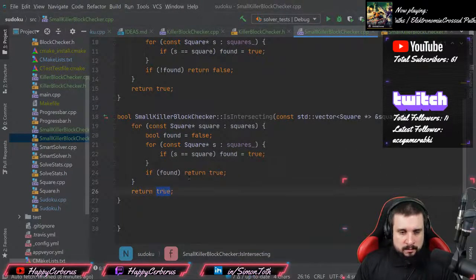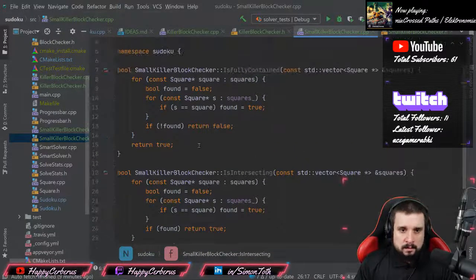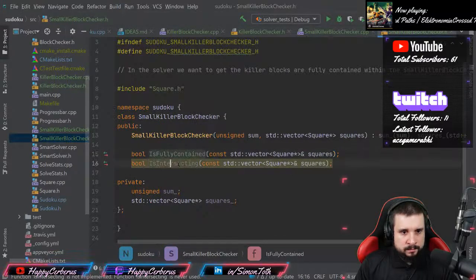And otherwise, if we don't find any intersecting square at all, then we return false. Okay. Right. So we have these two.